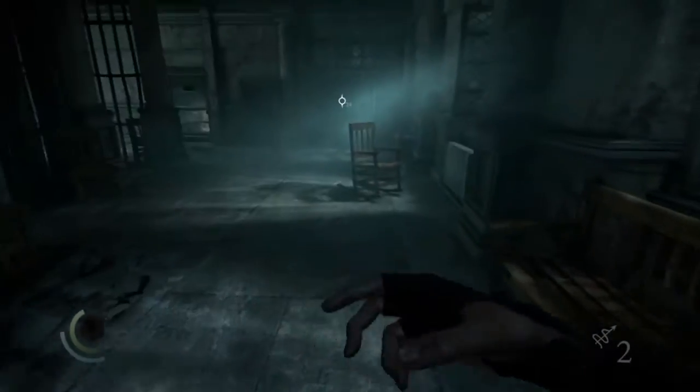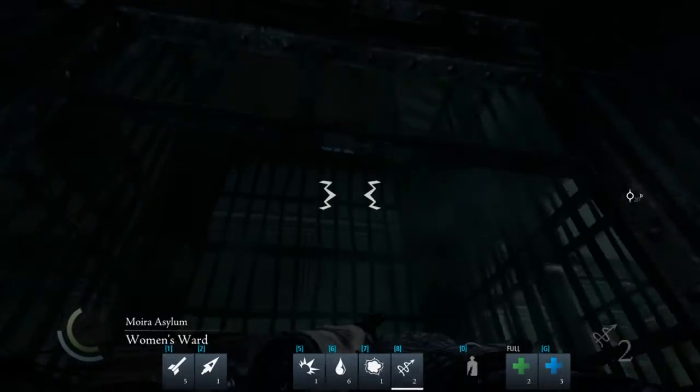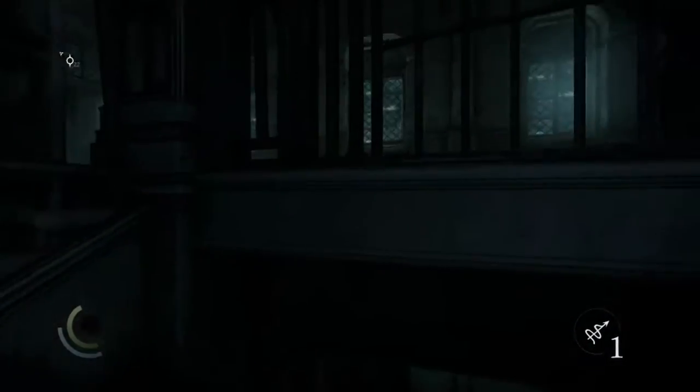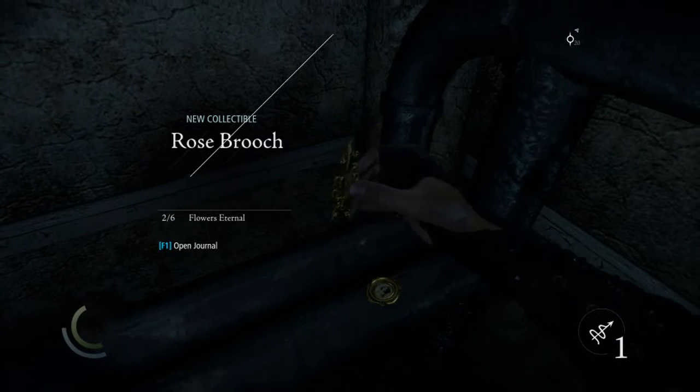Come through this left swing door to this room, and you'll need a rope arrow to shoot that little white thing. And then slide down by holding X on PC, and the collectible will be on top of these pipes here. Take this.